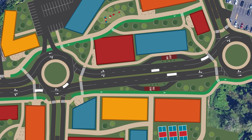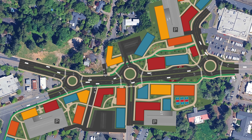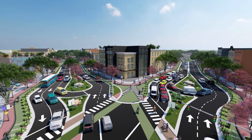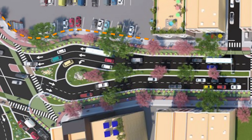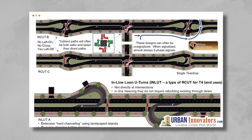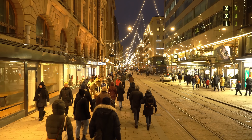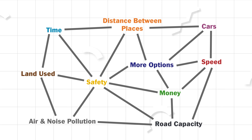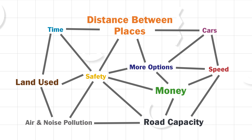Of course, this is just a small section of this street, but it could be expanded further, and not every intersection would need to be a roundabout. It's possible to combine roundabouts and U-turns in the median if there's space available. The concept of replacing left turns with U-turns is a design concept that can be used to not only improve safety on roads, but also create well-functioning streets. A firm called Urban Innovators has explored this concept even further, looking at how acquiring small pieces of right-of-way in parking lots can make space for U-turn lanes to transform a stroad into a place that promotes more walkable development over time. Their website is linked below. Whether you're building a road or a street, the most important decision is to figure out what you want that space to be — and that's not always clear, which is why it takes figuring out what you want to prioritize when it comes to building roads.